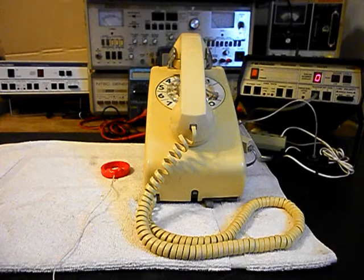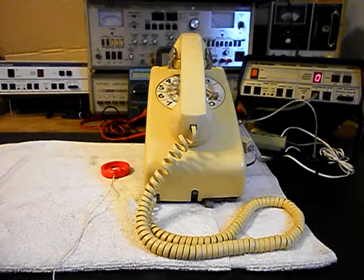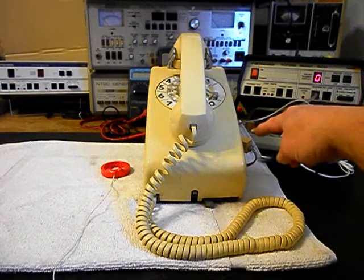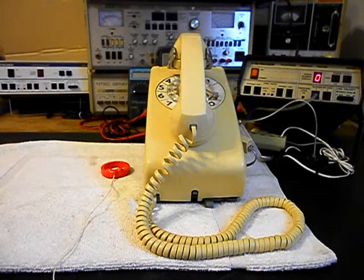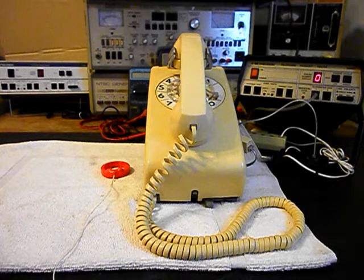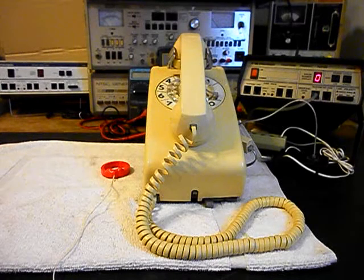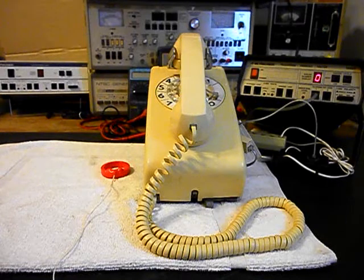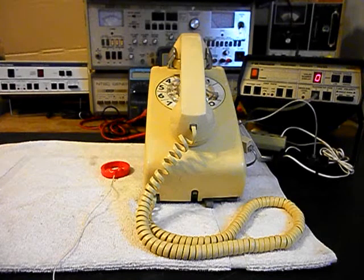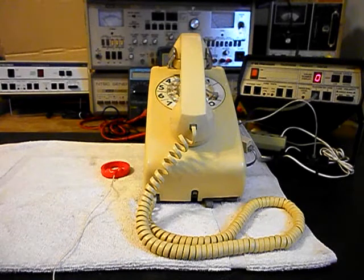Okay, we're back now and we are finished with the repair and conversion of this Western Electric rotary wall telephone, and we're ready to start our final checkout. We are connected to the pigtail that comes out of the back of the telephone — it's about five or so inches long. You plug it into your wall jack and secure the telephone on the wall jack. Or you can use the modular line port on the inside of the telephone — plug in after you've installed it, use any length and color of line cord. It makes for an easy, simple plug-and-play connection, giving two options to connect and use the telephone.